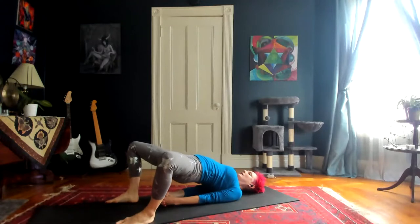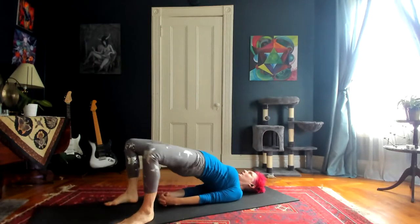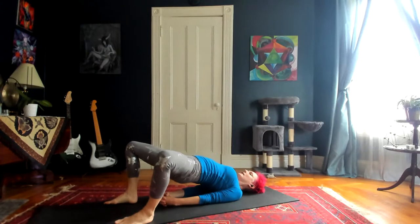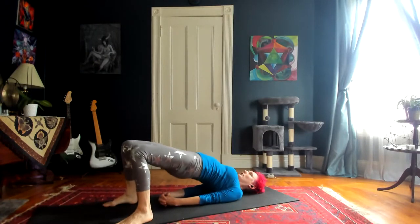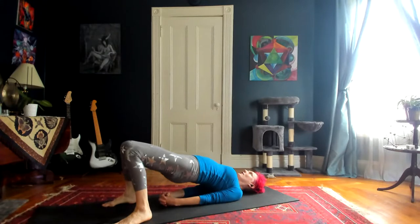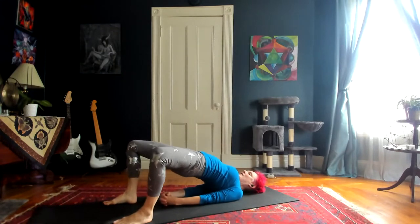From here, I'm going to inhale, knees open, exhale, closed. Inhaling, open, exhale, closed. Inhale, trying to keep my pelvis high as I'm going through this. It is going to bob up and down a little bit, but I don't want it to just be relaxed in my back, right? I'm really pushing with the back of my body, hamstrings, glutes, back, not so that I become rigid and can't move, but so that I am pressing my pelvis up.